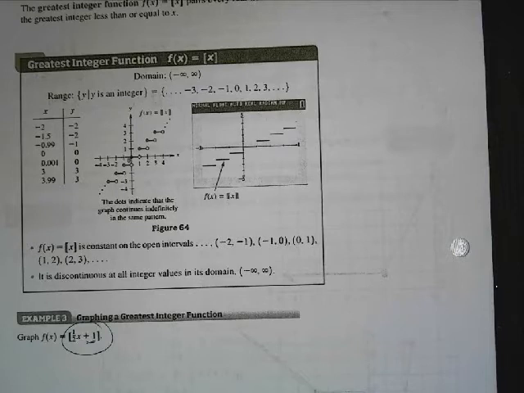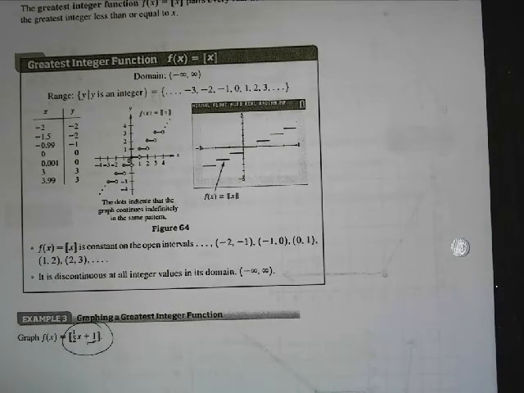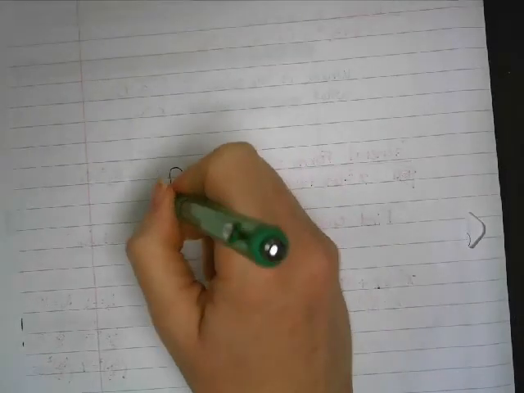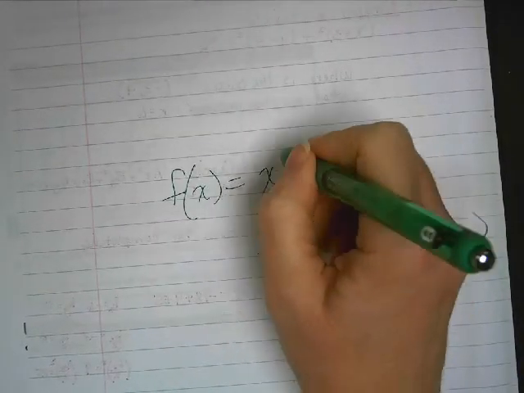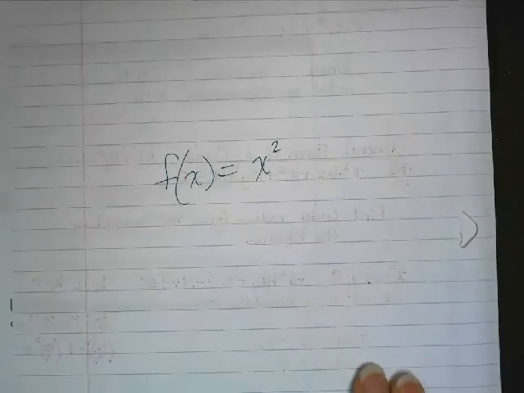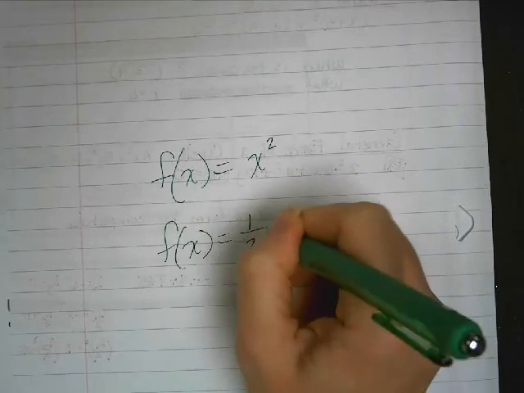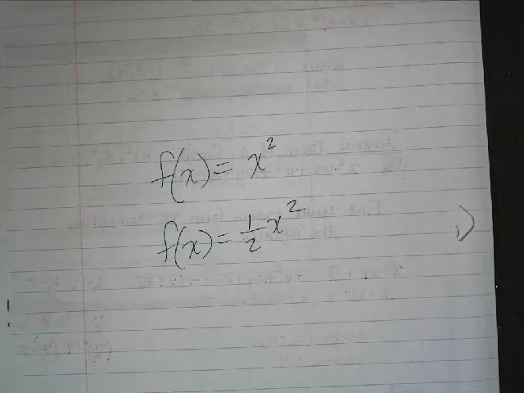What would a half do if it was in front of x? Not inside with x, but if I had a function that looked like this. Let's do a parabola because that's the easy one. So there's my parent function, right? If I do this, what happens to your parabola? The values go down. But what happens to the shape of it? It gets fatter.